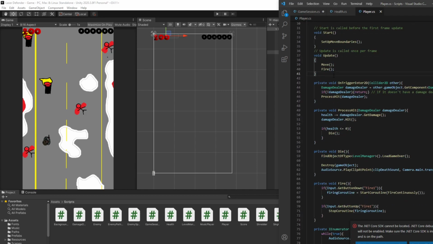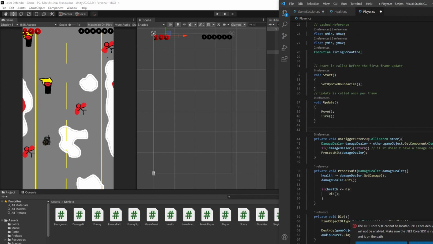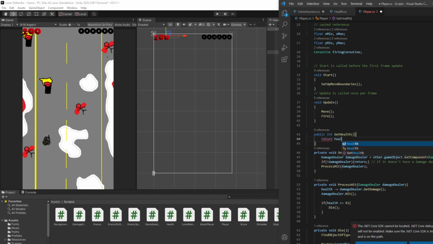Let's create it over here, I guess. So the thing is, we want to get the health of the player. So public int get health, return health.